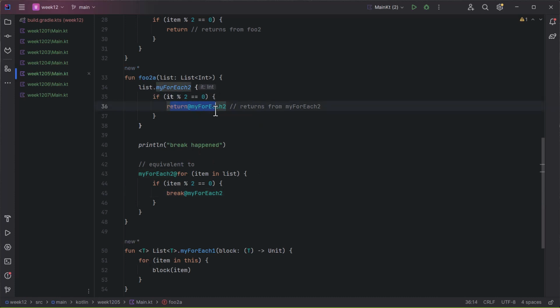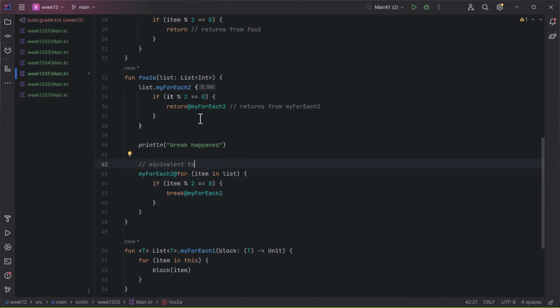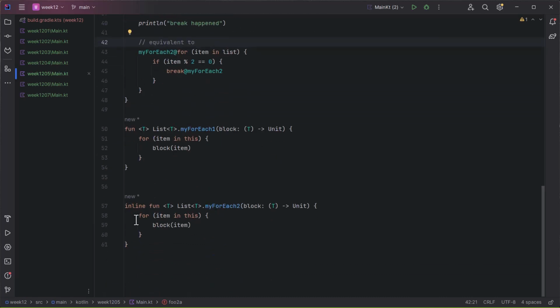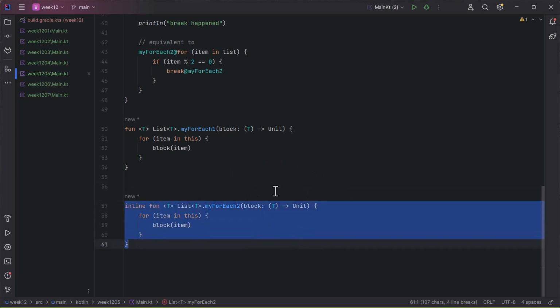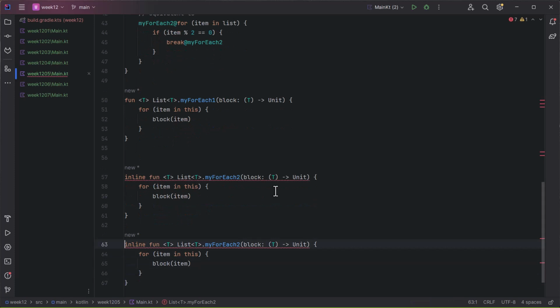And syntactically, it makes sense to say return from this because this is actually a function call. At this point, it's no longer a function call. Okay, so that is a very basic inline. And when you do inline, it's automatically inlining the lambda inside of it. Now, what if we did something like, let's say that the lambda might be super big and we don't want to inline it. Maybe it's called a bunch of times. Maybe you're just using a function reference.